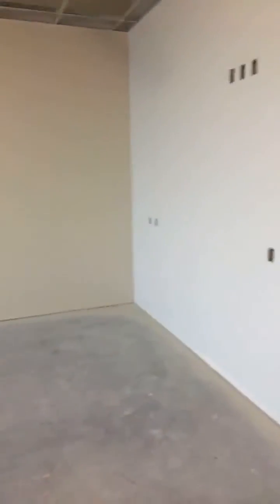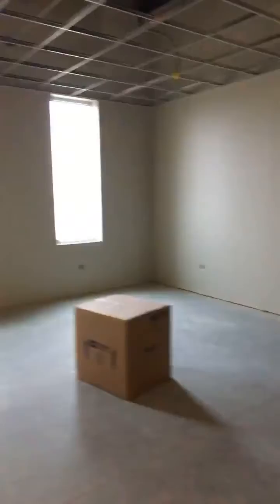Coming over this way, you can see we've got this big storage room for education wing storage. Luann and her team will have activity stuff and lots of supplies in there. Here's another room with the gold accent wall. You can kind of see what these look like. These rooms are starting to come together. A lot of the drywall and stuff is mostly done. Start to look towards finishing stuff.